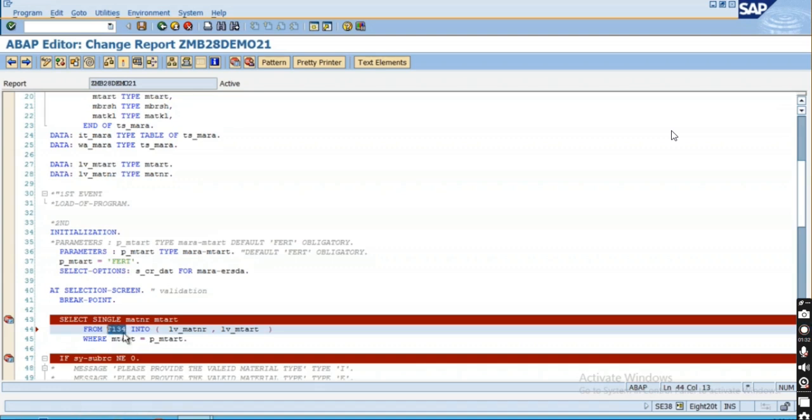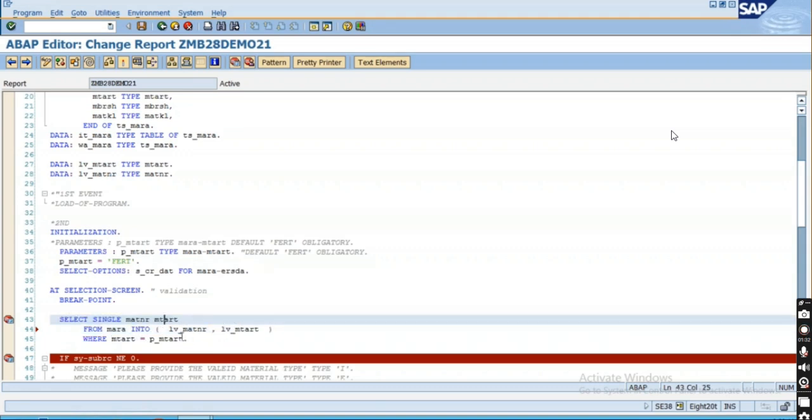If some material type is not in this table, it means your material type is invalid. So this would also have been an approach, right?